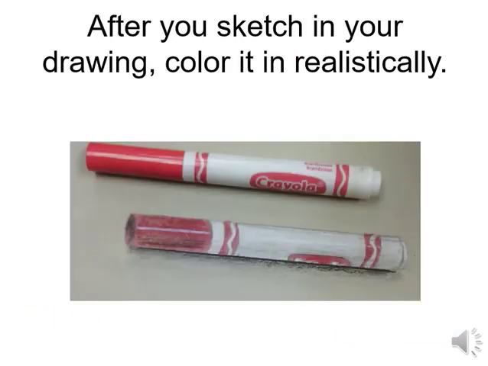After you sketch in your drawing, you need to color it in realistically. Just like we practiced, everything needs to be colored in. We are using colored pencil. We're trying to make this look as realistic as possible, so we're going to be adding shadows and highlights just like we practiced.